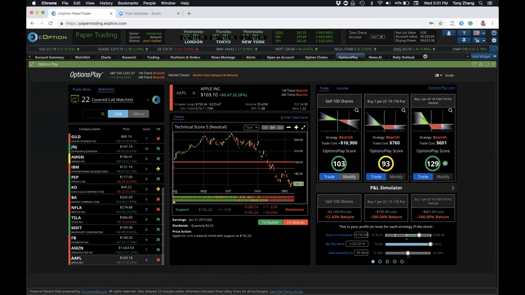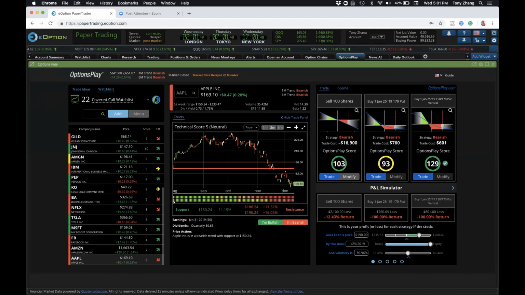But I always think that that's a risk on a big name stock. If the stock goes all the way to 190, which is where it was just in mid-November, if I shorted the stock, I lose $2,100. That's a lot of money to be risking just in case that the stock rallies. This is still a relatively strong, fundamentally sound stock. But if I bought that put option, I'm only risking $760.